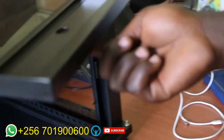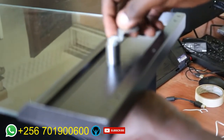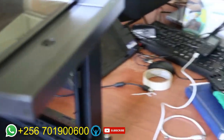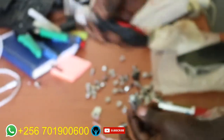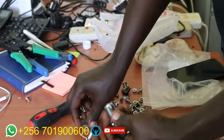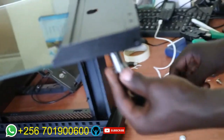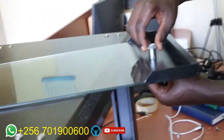Initially, they first put the screw to hold this other inner lock. So we shall pass it here, and this is where we tie the lock. But it has a screw fitted in to enable it to hold the lock. So I'll first remove that screw and fix the lock. Use that very screw. This is the screw. I'll get it out and fix my lock here. But before you do that, you have to first pass through this washer, the one that holds the lock.